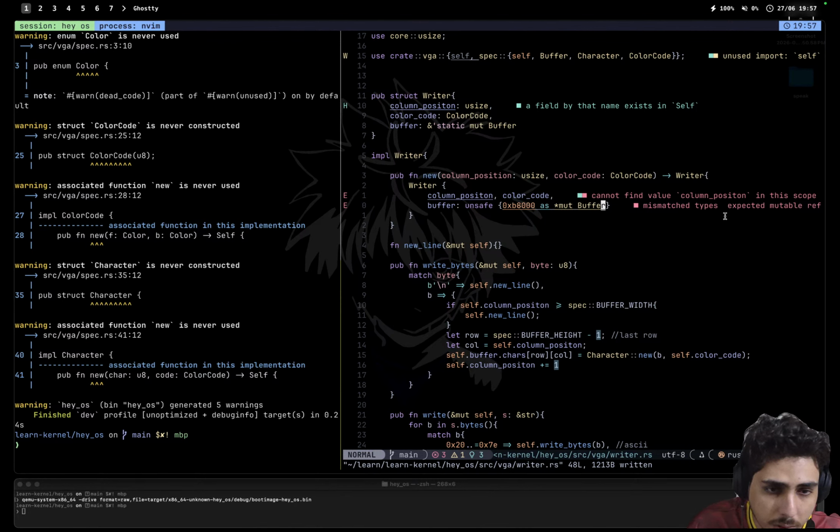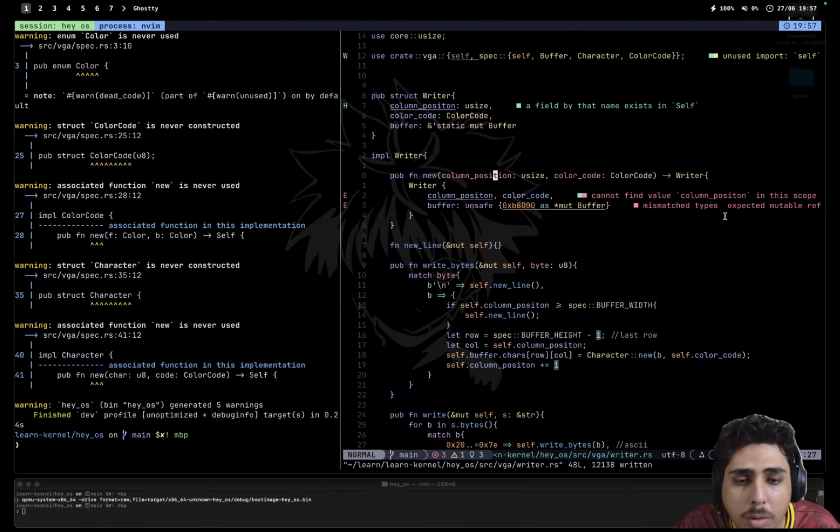That's the first thing I do. Okay. Show me the guy, dude. Column position could not find in the scope apparently. It's right here. What's your problem? A field by that name exists in cells.